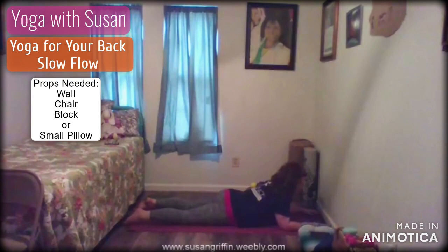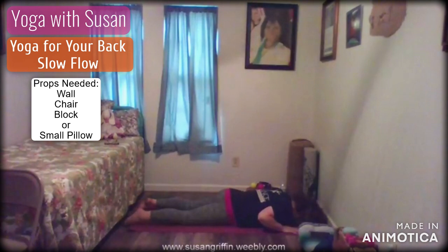However, if you would like to do a little more, slide your elbows back a little bit more to where your hands are almost underneath your shoulders. Exhale, lower your face towards the mat. Inhale, come up. And you're only rising up just a little bit more than what you were in the other position. Exhale, come back down. Inhale up. Exhale down. Do this with your own breath.